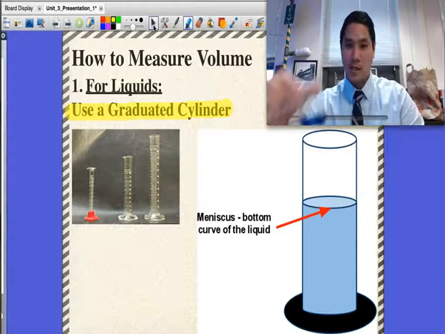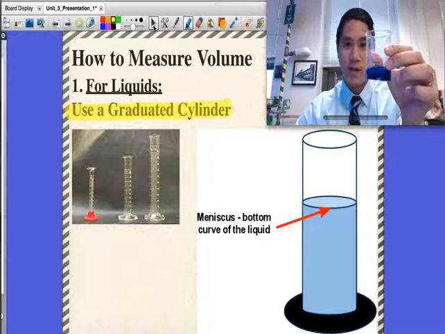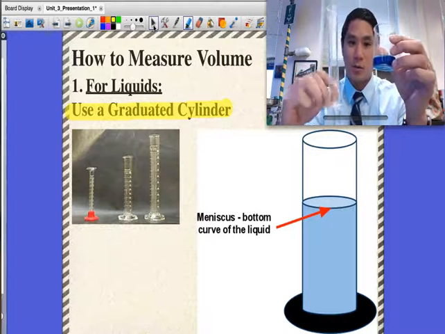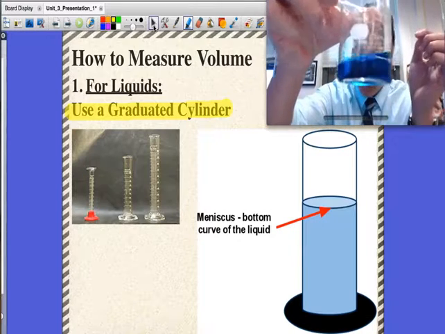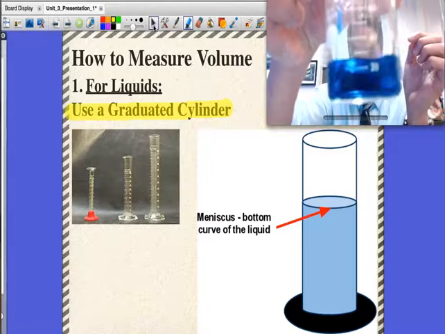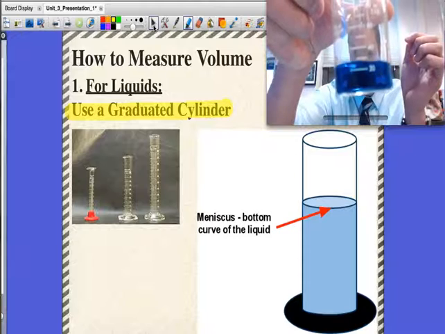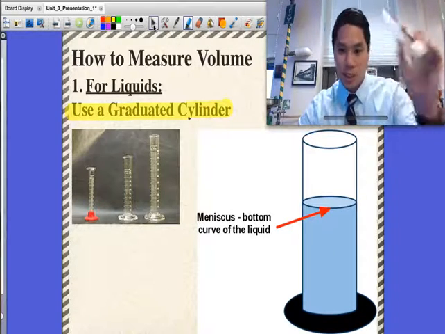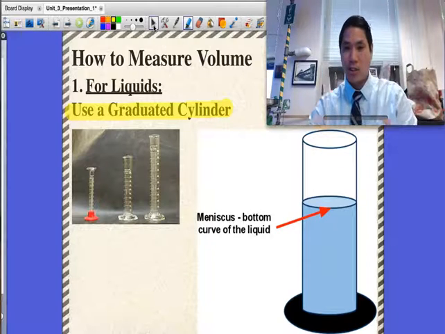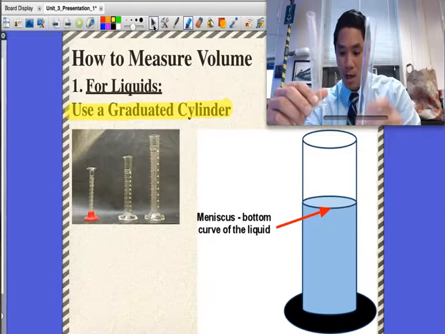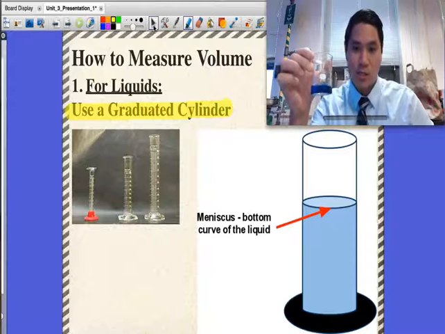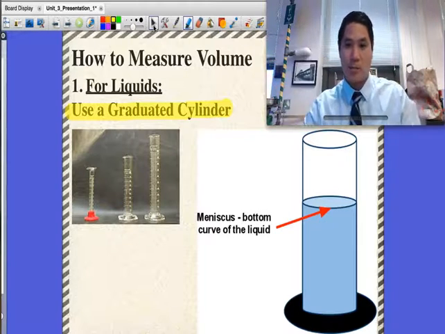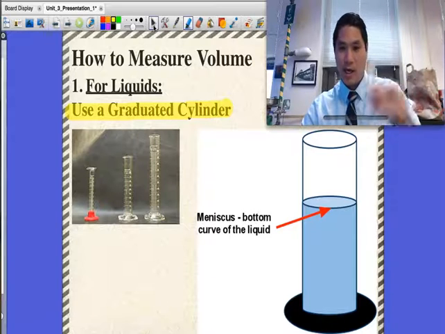And the idea is when I try to find the volume of this, I want to use the smallest one of these as possible. Okay, so if I look at this, and I don't know if you can clearly see this, it's pretty close to about 20 milliliters. So I know that I can't use a 10 milliliter one, so I'm just going to get rid of this one right now. So it's clearly between the 25 and the 50. Because I see that this is just barely above the 20 milliliter line, I'm probably going to end up getting rid of the 50 milliliter one and using the 25.